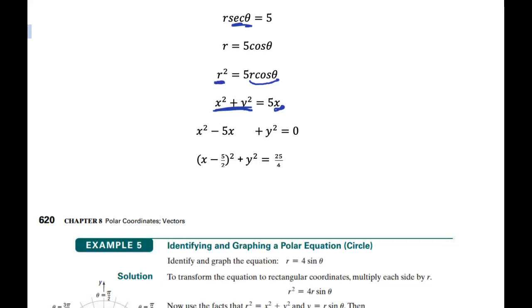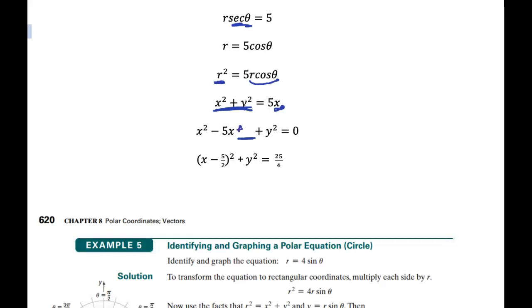squared equals 0. Now I left a space here because what I'd like to do is to complete the square on the x. And to do that, we take half of this term, half of this coefficient, negative 5. So it's going to be negative 5 halves. And then we square it to complete the square.